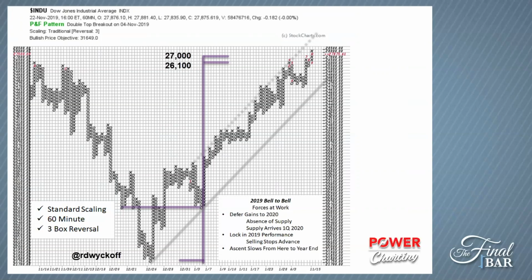You sent a couple charts, and we are so underweight point and figure charts on the show, and I'm so happy that you sent some. The first one is looking at the Dow. What are you seeing on the first point and figure chart here? Well, this is a horizontal counting methodology. Point and figure is among the oldest charting methods known, and so this is a very old school approach.